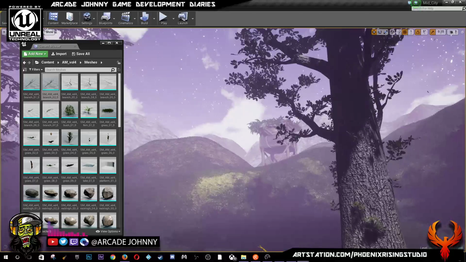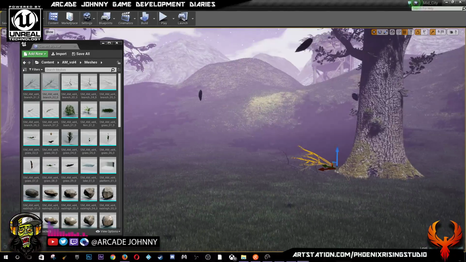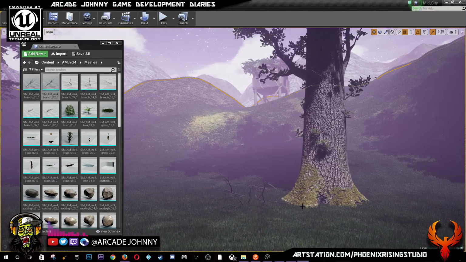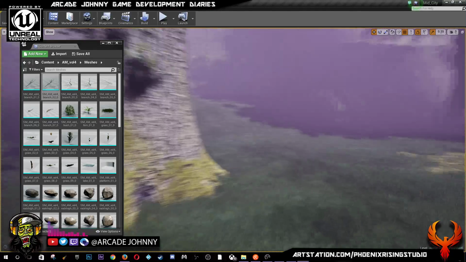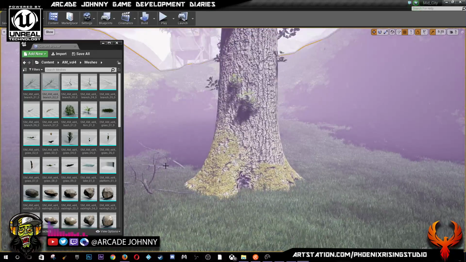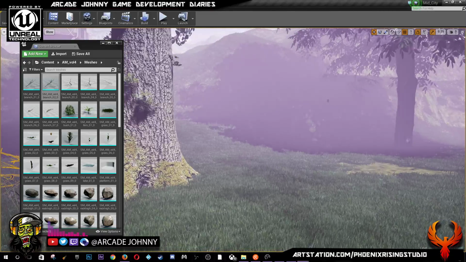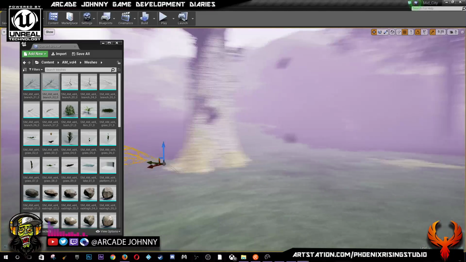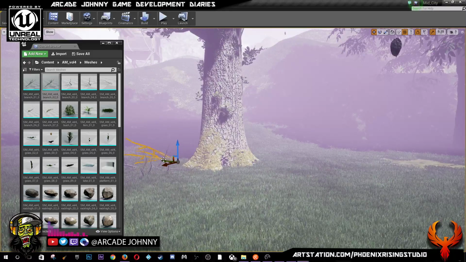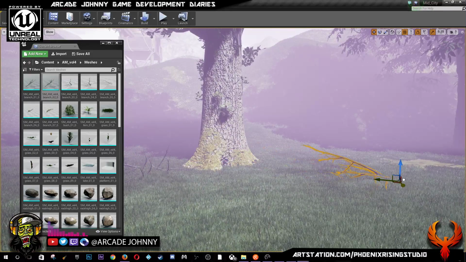So that means some of these trees' branches fall off, you know. And then actually we'll move this guy. I'll move it over here. I'll move it here.